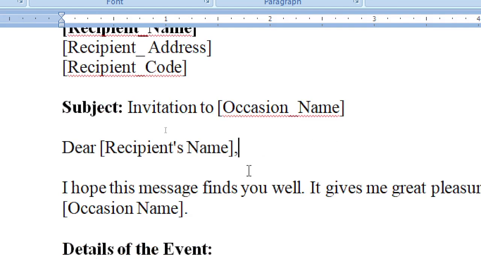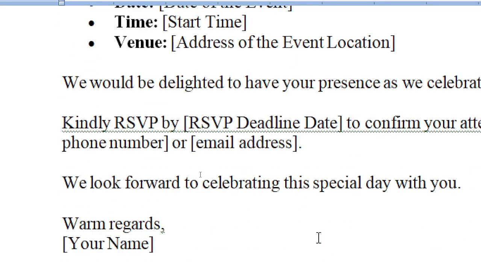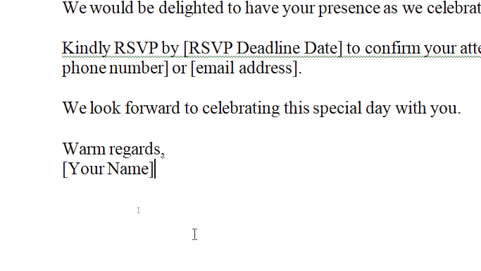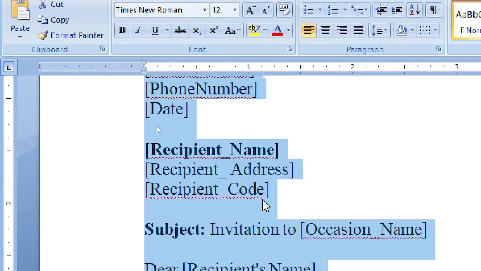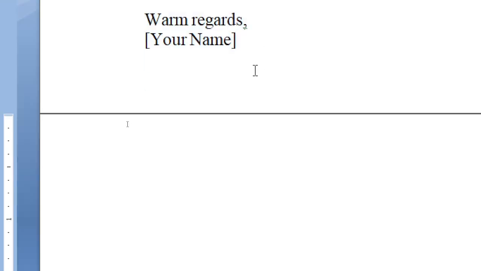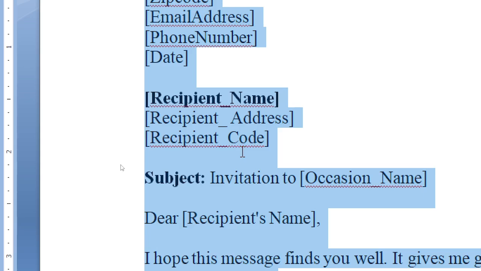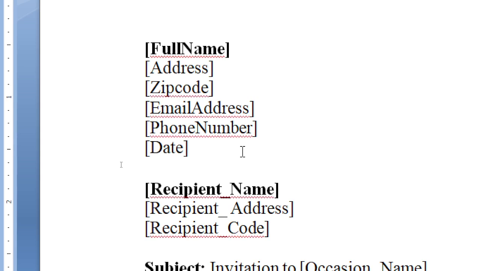Because if your boss tells you to email 3,000 people and you do not know mail merge, what you are going to do is copy the whole letter, paste it, press Control Enter to create another page, and copy this email and paste it 3,000 times, just for each person you are trying to email.